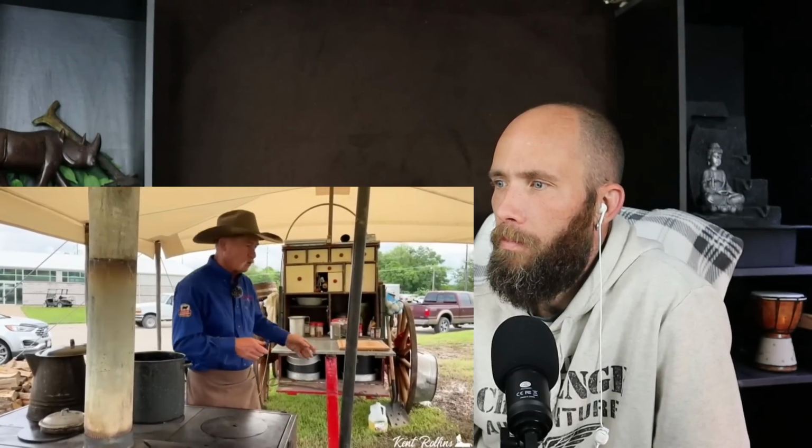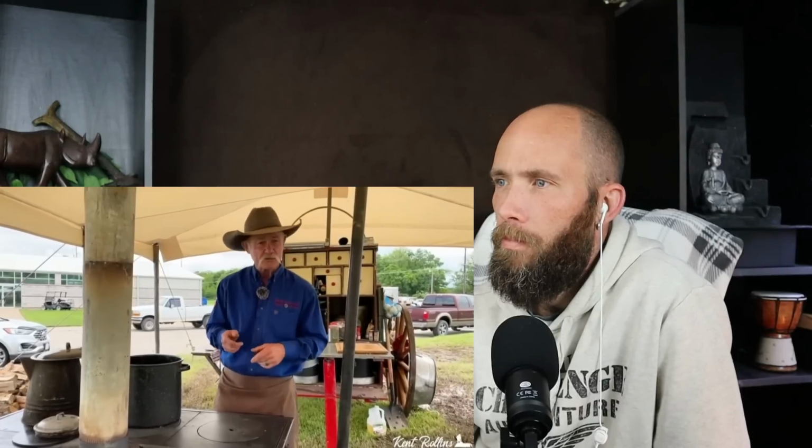Woo, them things is good. Cookie didn't have one of these. So on some ranches, early 1900s, late 1890s, you might have seen another little wagon hooked to the back end of that one, which was called a pup wagon, and there might have been a little old two-hole stove in there, and he'd just dump it out and cook with it. Now, a lot of them didn't have it, but some did.